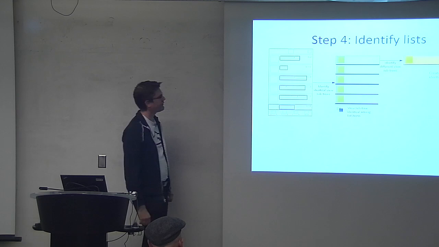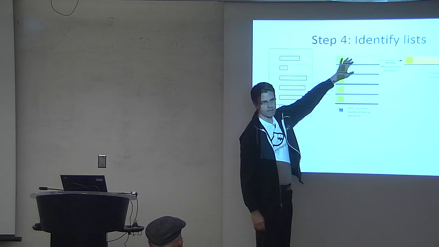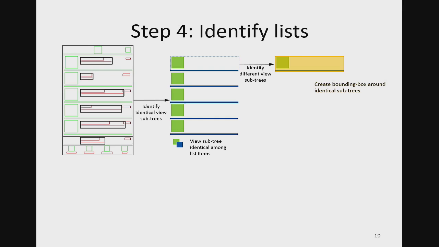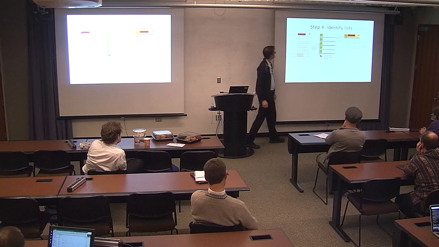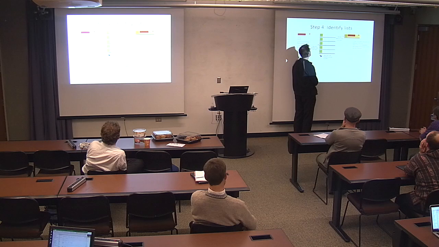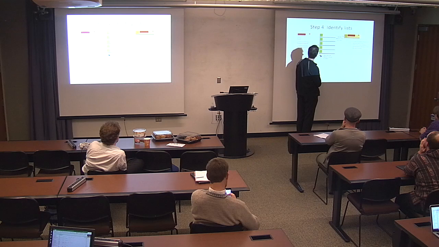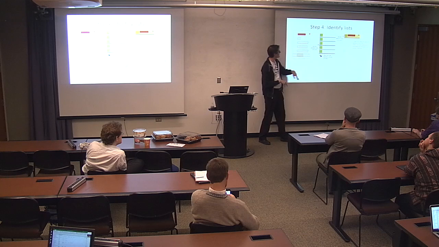Right, so once we have identified such repeated items, we just see what else is in that area and capture this as things that can change between items. So here, in this example, we have those two items which are also a part of this list item but can differ between elements. Do you define what is the yellow area? I would say the minimum area, the minimum bounding box around the repeated elements.